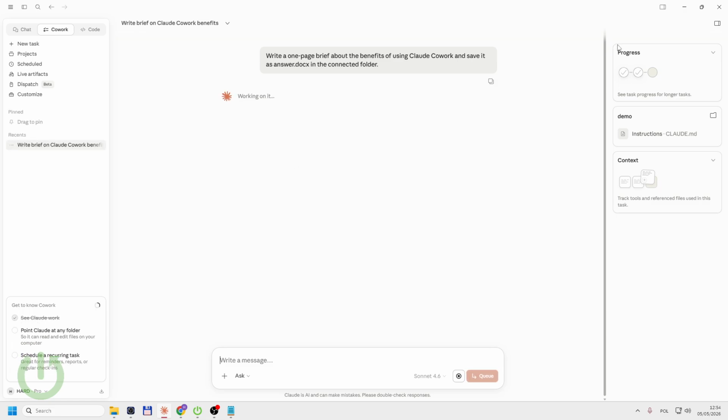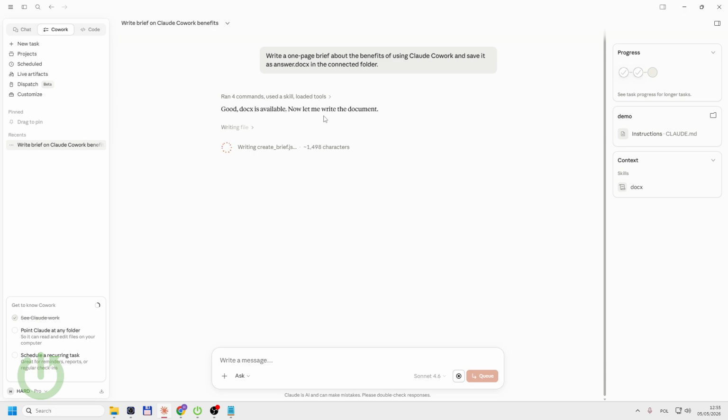So, as you can see, you have the progress bar, we have working, thinking, it is running the skill, which is the result. Here we have the context, which is docx. Here we have this demo folder and the instruction that I passed into it. So we are running some scripts, and in a second our docx file should be created. So as you can see, we are waiting. So good, docx file is available. Now let me write the document.